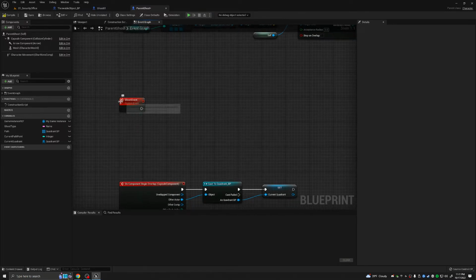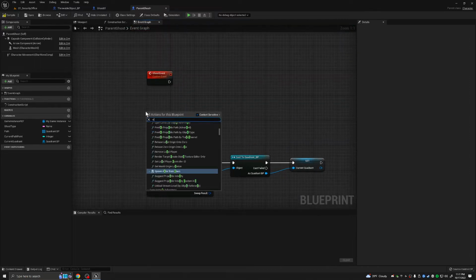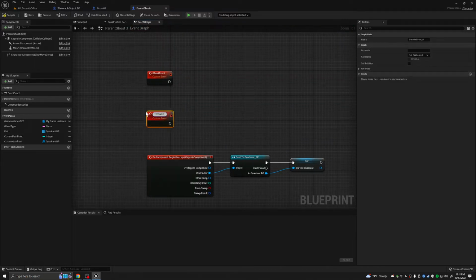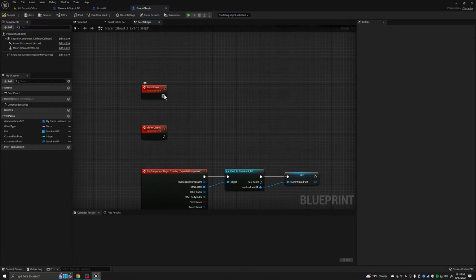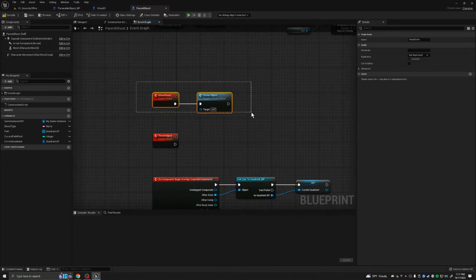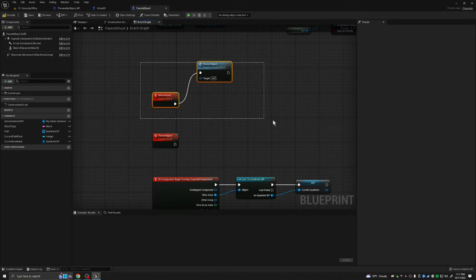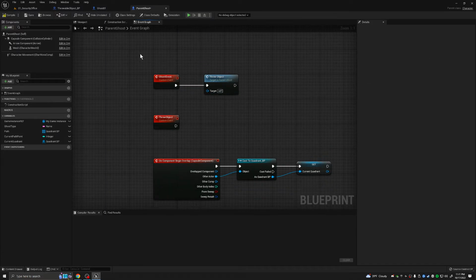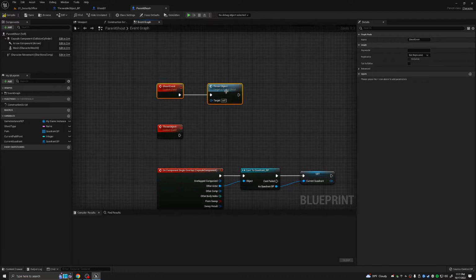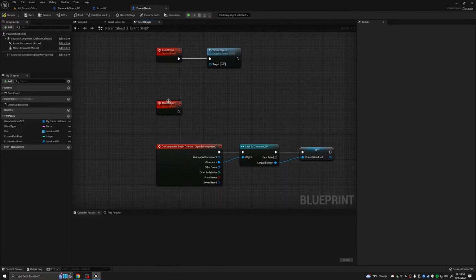So anytime a ghost event happens, we are going to create another custom event called throw object. So if ghost event gets called, right now we're just going to do throw object. Eventually there's going to be more logic here. So right now it seems like a waste. It's like, why call ghost event when you can just call throw object? It's because eventually we're going to have a lot of logic here to pick one of these rather than just straight up throw the object. So it calls throwing the object.